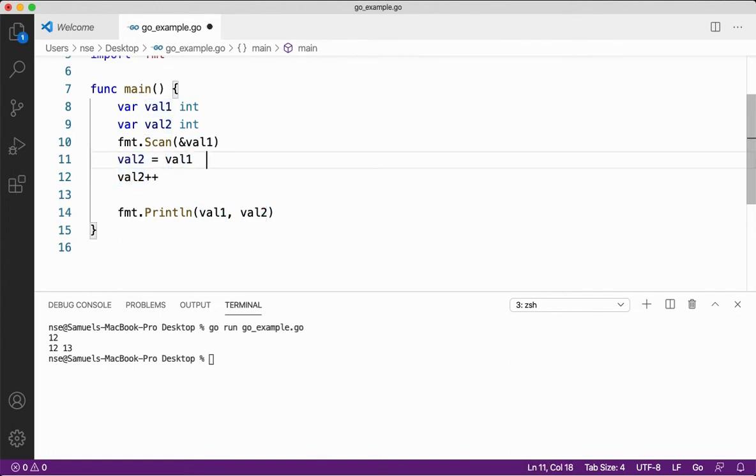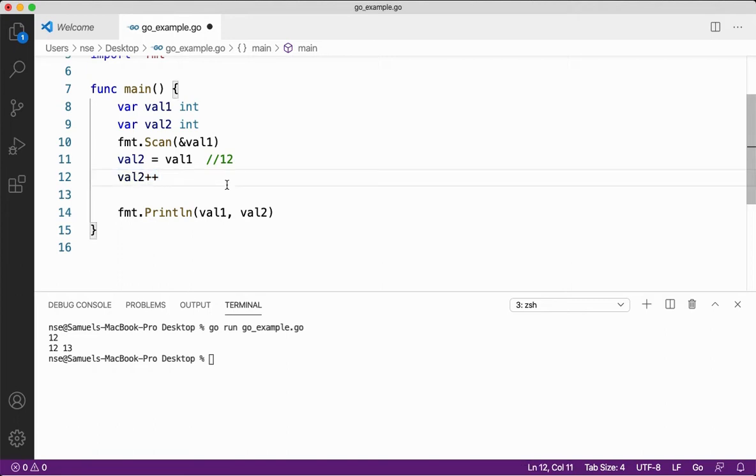What I'm doing here is taking the value of val1 and storing it in val2. So nothing will happen to val1 if something is happening to val2. I'm not linking anything. What I'm doing is taking the value of val1 and putting it inside the variable val2. When I increment val2, only the variable val2 will get affected. Nothing will happen to val1.